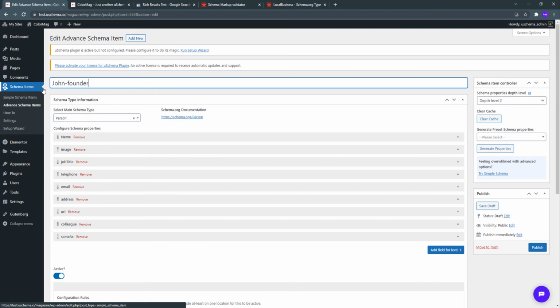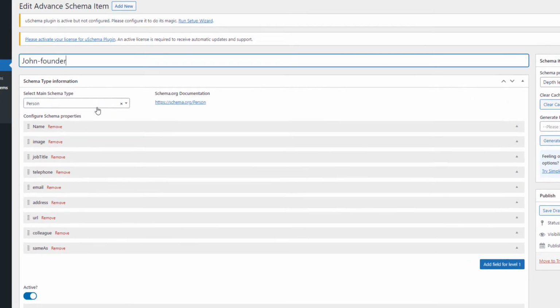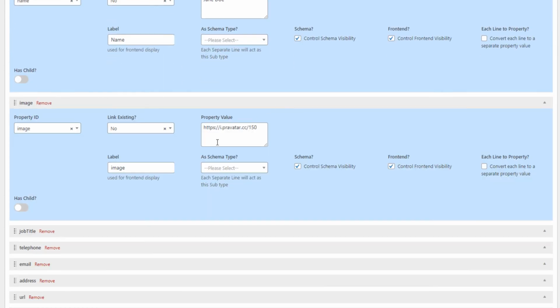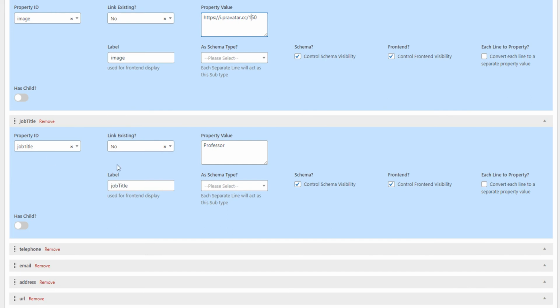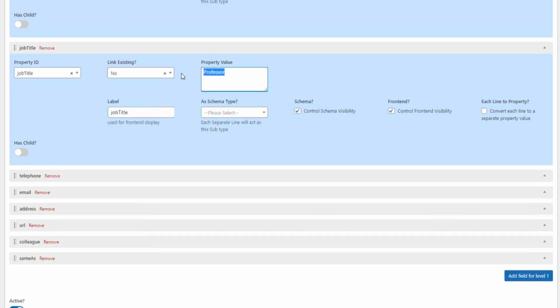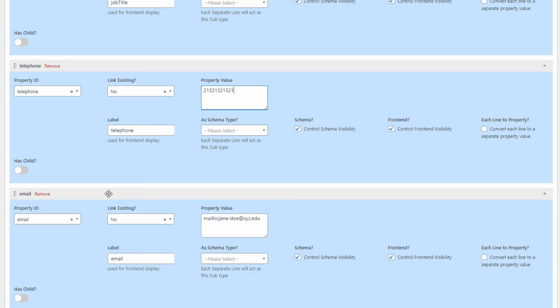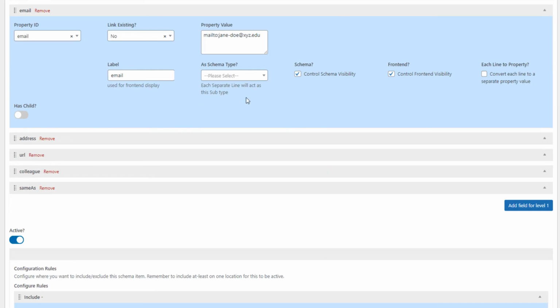This is the founder schema for John, and in the name field I'm going to use John Doe. For the image, this is just an avatar, so I'm using it as a placeholder. Then we have job title, this is the founder, so let's change it to founder. And a telephone number, 1 2 3 4 5 6, and an email ID, let's put it as mail to johndoe.